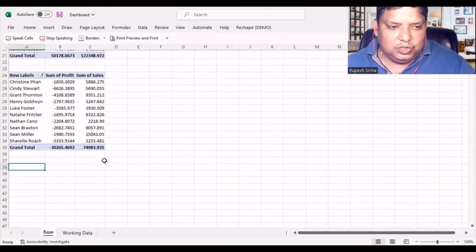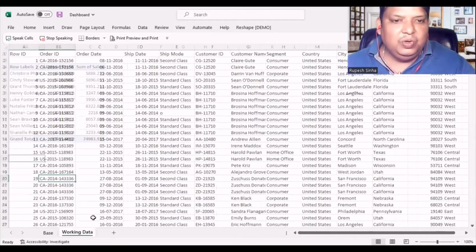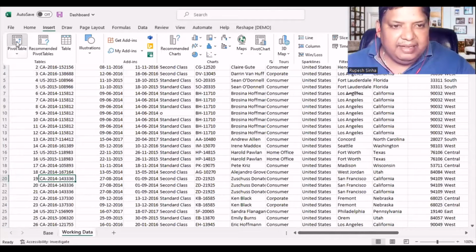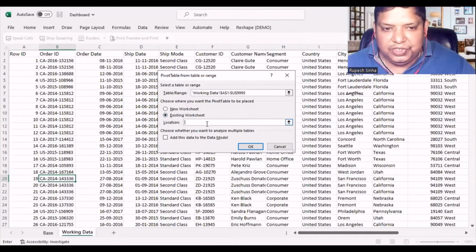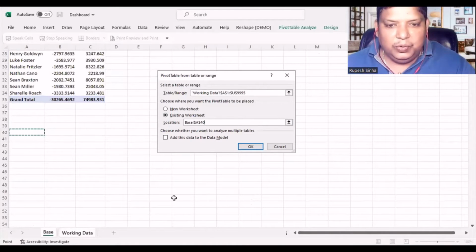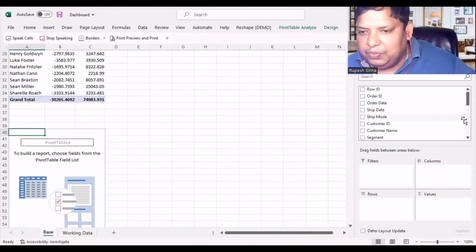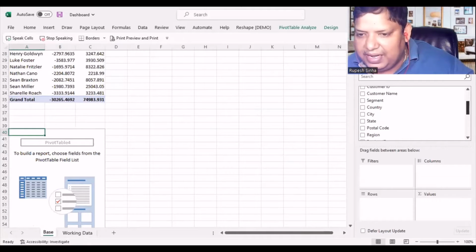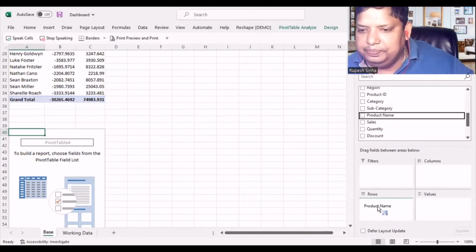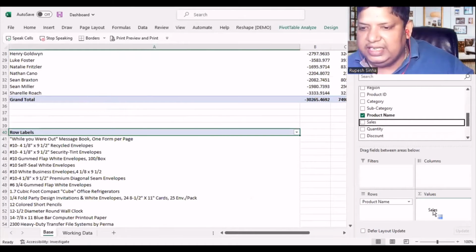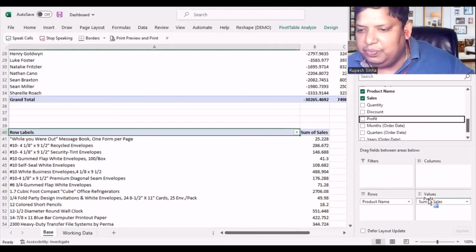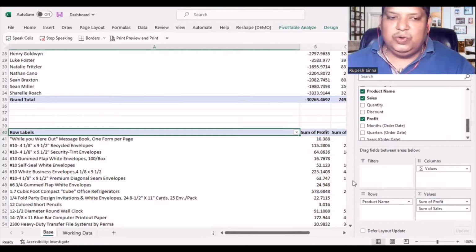category. So let us see what fields are there. We'll go here again, and again I'm going to click on insert, pivot table, and existing worksheet. The location is again base. Just come a little down here. Okay. And now I'm interested in the best and worst products. So let me take product name in the rows, sales in the values, and profit also in the values, with profit above sales. So I have done this.